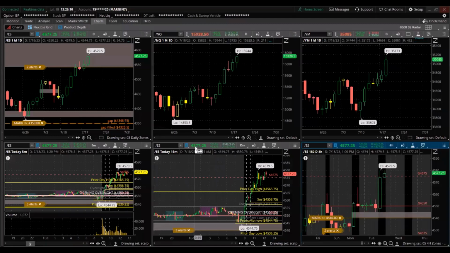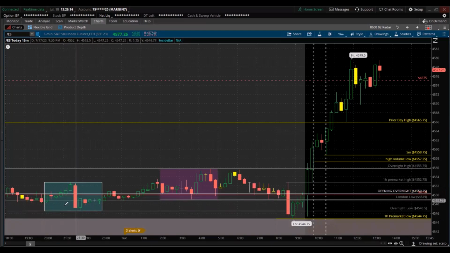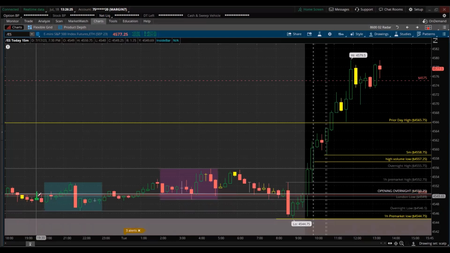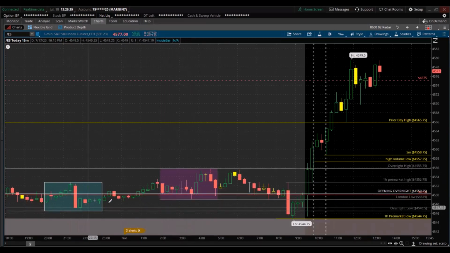Taking this down to the 15-minute. Look at the sessions. This green area is the Asian session from 2000 to 2300. With that big impulse move down. But again, most of the trading still is not too far away from the big round number. Then we have the London session, 0200 to 0500. Made a higher high, higher low than from the Asian session.